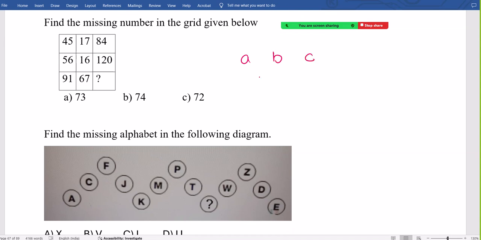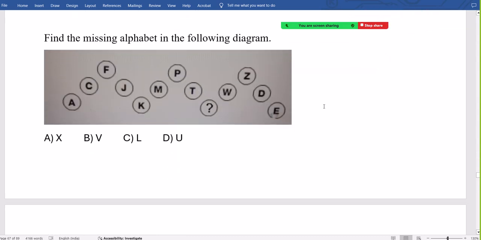But for this one, this is again good learning, it seems. A, B, C. C is A minus B multiplied by 3. 56 minus 16 is 40. 40 multiplied by 3 is 120. Here 24 multiplied by 3 is 72. Here 28 multiplied by 3 is 84. Subtract A and B, then multiply by 3, last column will come. This type of question also they are giving.